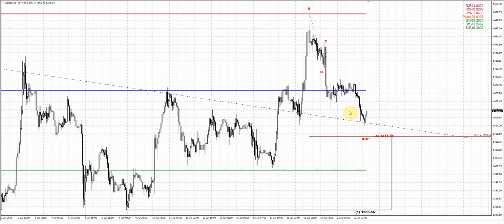On the hourly chart, you can see the trading plan that we created on the weekend is now working very nicely. If you remember, on the weekend we said maybe some minor pullback here is possible, but we should keep an eye on downward continuation to the XOP target because we have this initial ABC top. It collapsed to the OP very fast. And when the market shows such acceleration on the CD leg, it means sooner or later the market should continue action down to the XOP. Now you can see that most of the wave to the XOP is already done. So the market stands very close to the XOP target, and XOP is in agreement with the 14 even fib level.